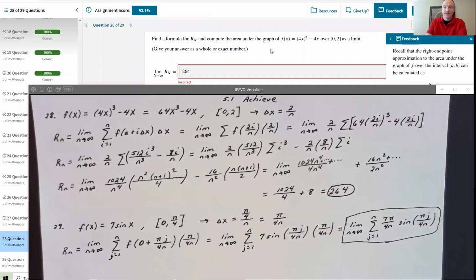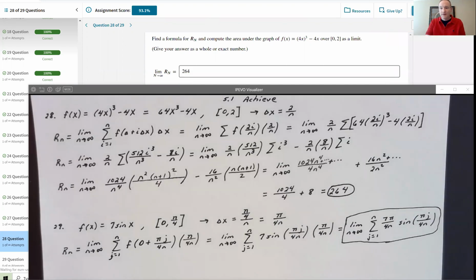Ah, I see what it is. So one of the nice things about Achieve, and I'll pretend that I did that on purpose. I didn't, but let's pretend I made that mistake on purpose. One of the nice things about Achieve is that it's going to let you try as many times on these problems as you want. It'll give you a little hint about what you might have done wrong over on the right-hand side, though to me, the hints usually are not too helpful.